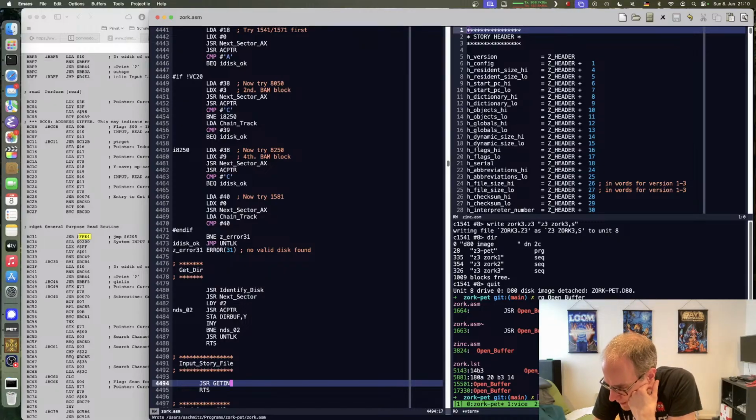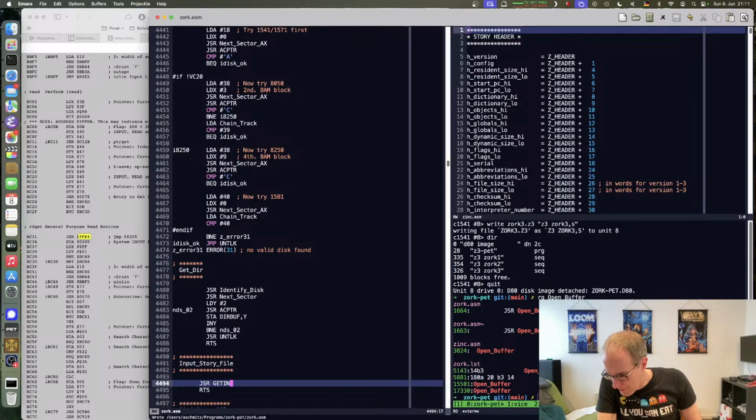Robert says, you're doing better than me. I haven't got my disk image working yet, and I just get no Z3 story when I run it. Yeah, check the directory, and it has to be called Z3 space something. Actually, it could just be Z3 space because it only compares for that. If I didn't hardcode the Zork 2, did you? Oh, did I upload the version with the Zork 2 hardcoded? Then you might have an issue. That might actually be the case. So you have to put Z3 Zork 2 on there.